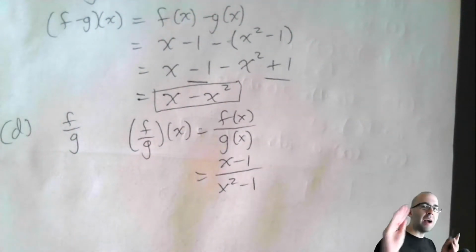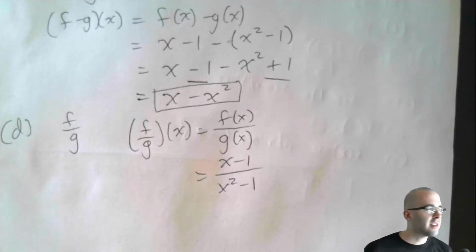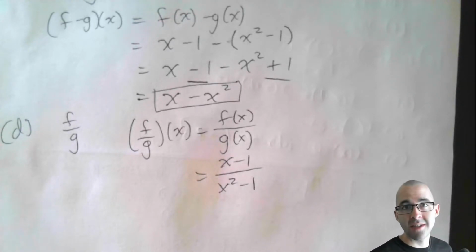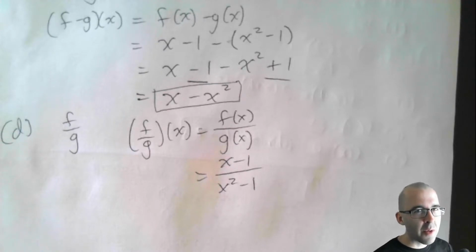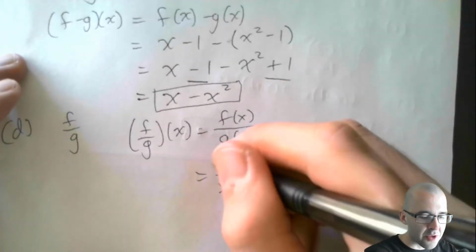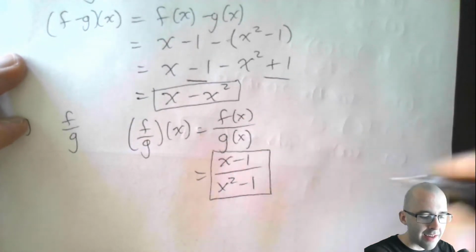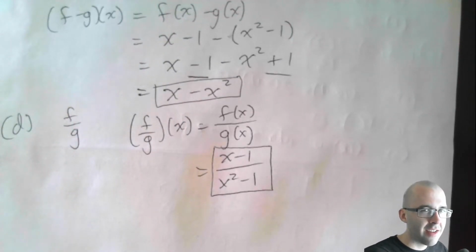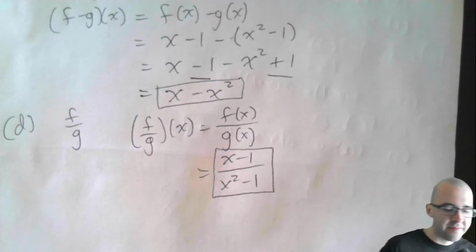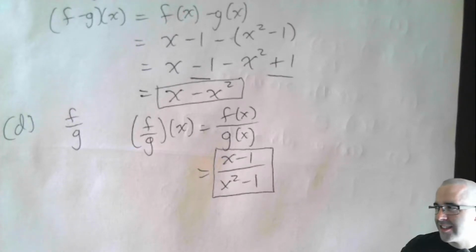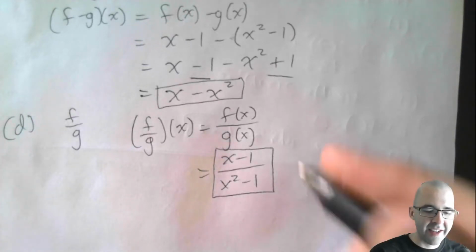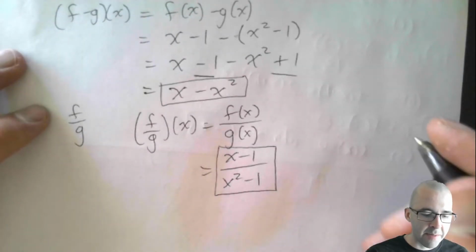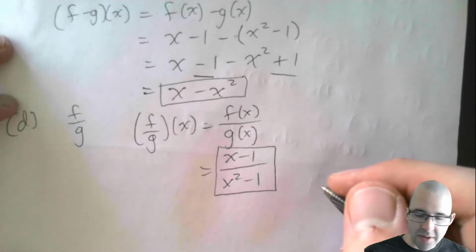Now, for all you algebraic superstars, you might say, aha, we can factor this and cancel, right? That works with expressions, but it doesn't really work with functions, because when we cancel, we change the domain. We'll get into domain later. So later on, I'm going to show you why we can't cancel right here. But well, we can cancel. It just depends on how you want to treat it. Short answer is leave it like this. Okay? Unless you specify the domain, you're not going to be able to cancel.